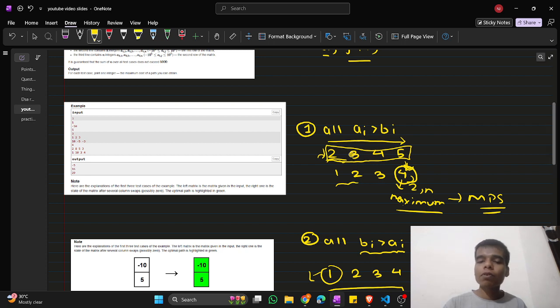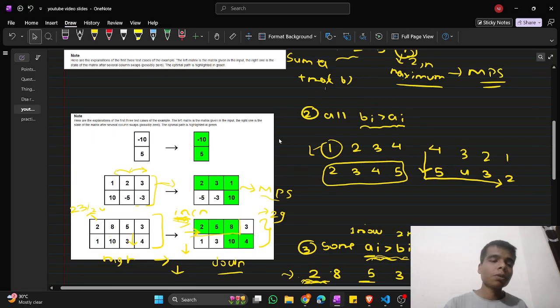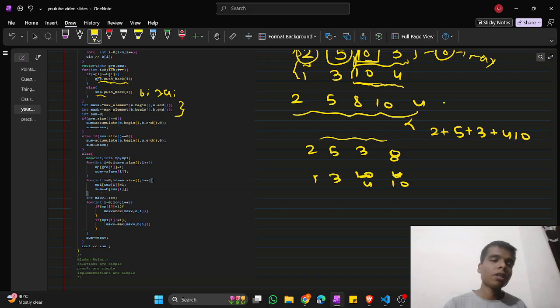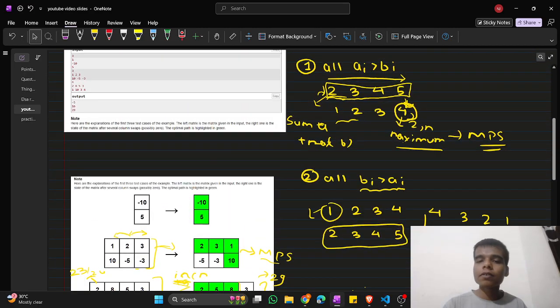So simply, we take the sum of the whole array, sum of A plus the maximum of B. Similarly, in the second case, where great.size is 0, there are no elements of A[i] greater than B[i], meaning all elements of B[i] are greater than A[i].